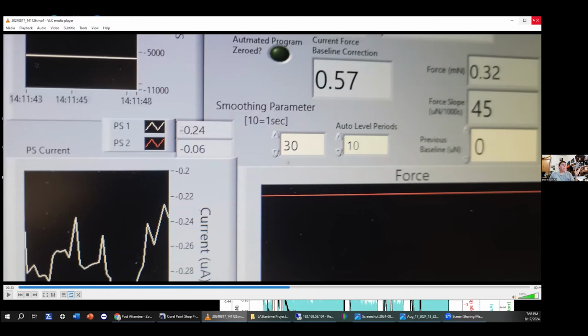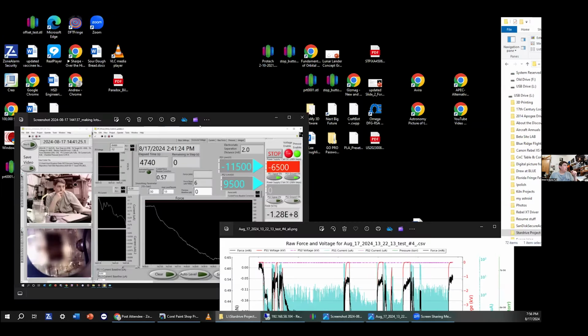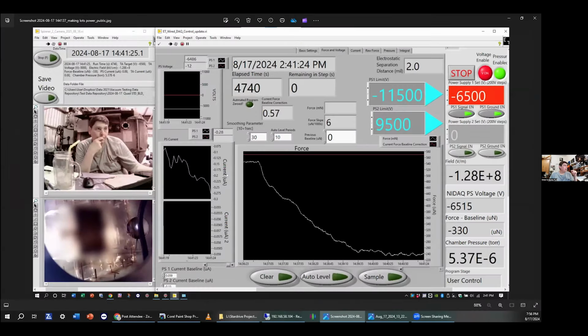So I'm going to close this. Drew, is this the first time you ran a multi-layered test? Oh no, no, no. I've run many multi-layer tests. This is the first one as compacted as it is, though.